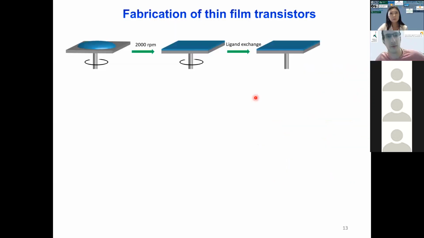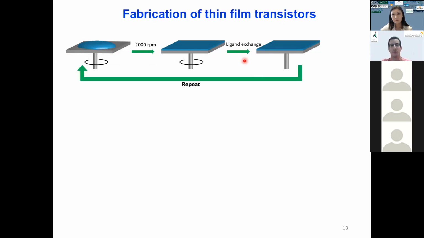The next step is to fabricate the thin film transistors. We do it by spin coating, just casting a drop of the indium arsenide solution, spinning at a high RPM, and doing a ligand exchange in order to exchange the native ligands, which are very insulating, into shorter ones that will facilitate the conduction.